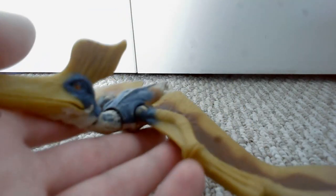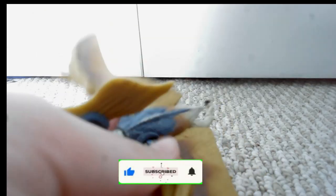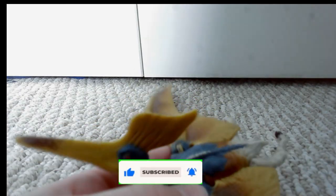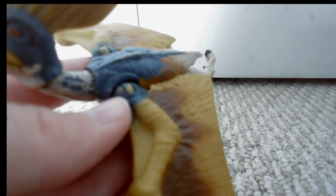Then up on top, there's the nice blue and brown. And then here it connects with the other colors moving through the wings. The blue continues a little bit onto the wings, which, seriously, Mattel, you need to learn to put paint on. Look, you spent like, I don't know, 10 cents to use 3 more drops of paint and it looks so much better. Mattel, just do that with all your figures, please.